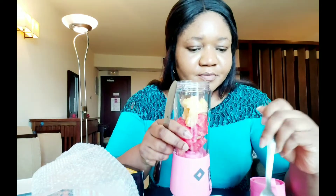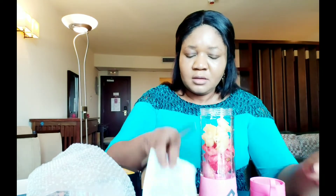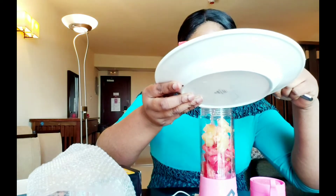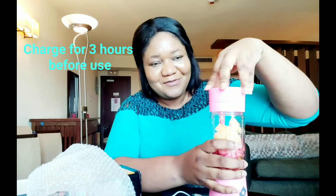I think this is okay and I'll also add a few pieces of pineapple — I'm just going to do a trial so it's not going to be much. The manual also says you should not fill up the cup — make sure the fruit is about 60% of the cup and add a little water. I don't need to add water though; I have the juice from this fruit. I'll sieve it in since there are seeds in it.